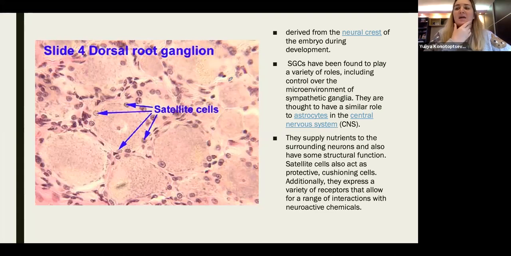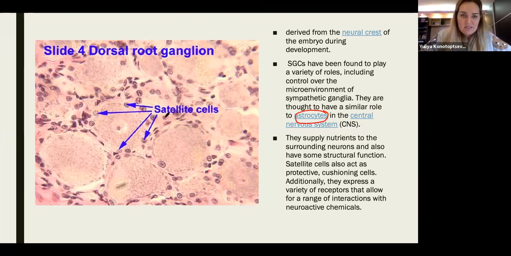Which cell is analogous to the satellite cell in the central nervous system? It's going to be the astrocyte. If you were to ask yourself what the satellite cell in the CNS is, that's the astrocyte. What is the Schwann cell in the CNS? That's the oligodendrocyte. So just try to compare the two cells with the two nervous systems, right? Remember that satellite cells are basically astrocytes in the CNS itself.